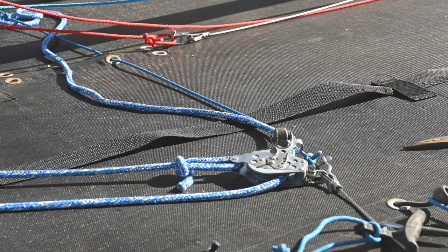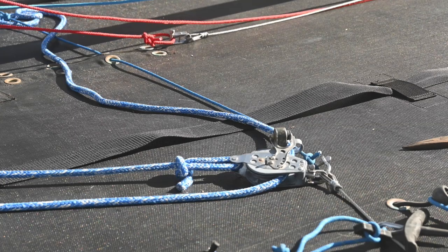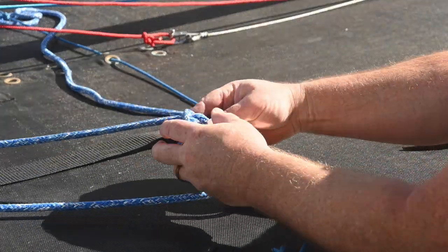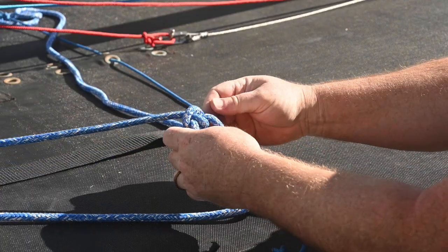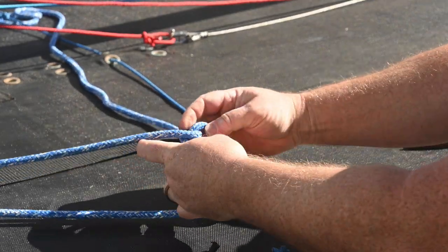One trick I found after watching an old Hobie rigging video, which will help you step a mast by yourself, is to untie the jib line from the jib block and use that to attach to the forestay, so that you can use the cleat that's on the jib block to hold the mast in place once you've got it stepped.